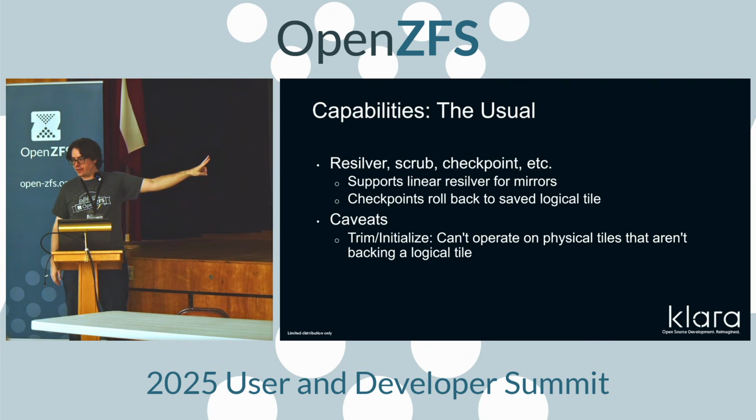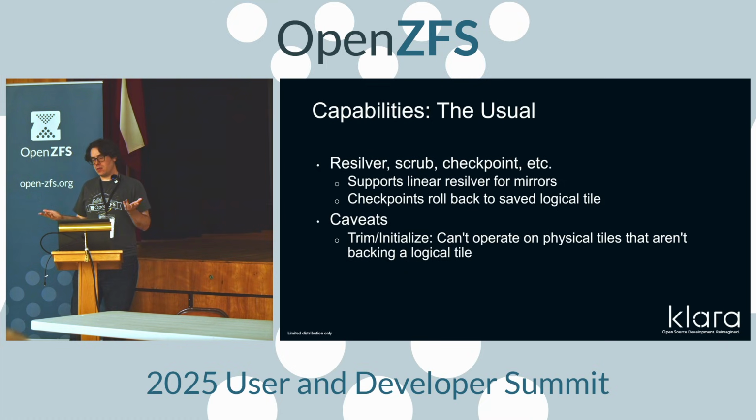There's exactly 2 caveats that I am aware of, which is trim and initialize. The way trim and initialize work is a little bit interesting. You take the logical space within the VDEV and then it converts it to a physical offset for each of the children, which is fine and good, except that for the space that isn't mapped yet, that isn't backed by physical tiles, there is no corresponding physical location for that logical space yet. And it would be very silly if anytime you did a trim or initialize, we immediately allocated all the tiles and pinned all the space and made it impossible for you to take advantage of new disks in the future. So trim and initialize will just stop at the point where you've stopped mapping from logical tiles to physical tiles. It won't operate on any physical space that hasn't been mapped yet.